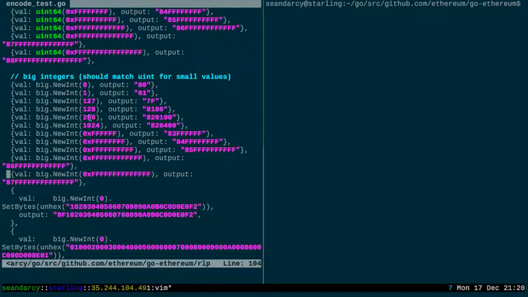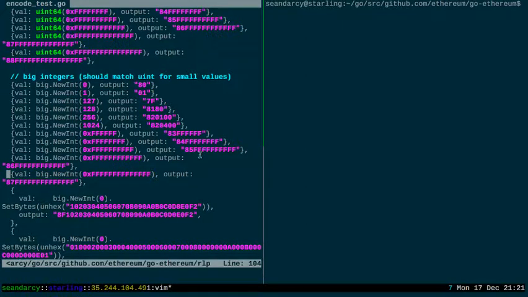Same deal. What they end up doing is if it's bigger than 55 bytes, that first byte that tells you how long it is actually becomes the byte that tells you how long the descriptor of the length is. So here 256 is 80 plus a 2, and that 2, no, that doesn't even refer to that at this point. This is 2 bytes. So it's 1, 2. 1024 has got 2 bytes as well, 0400.